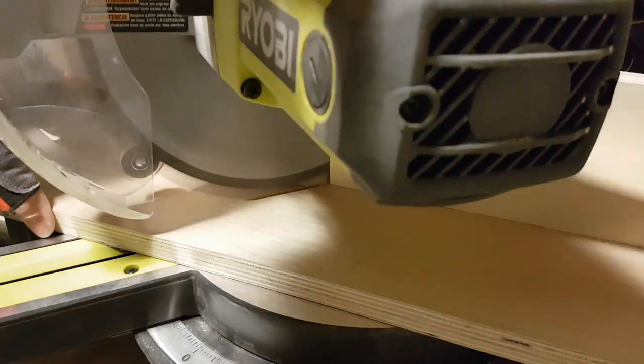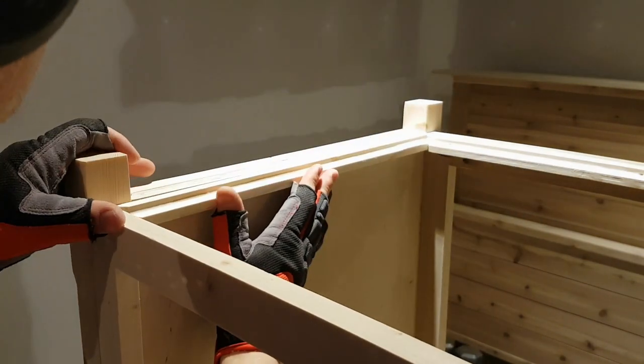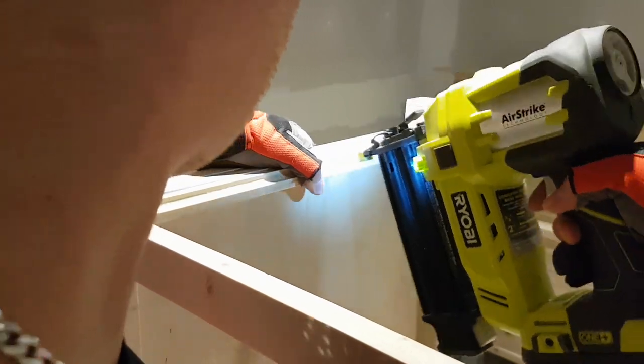just because a cleat is a cleat doesn't mean it has to look like a cleat. So you can make your cleats out of molding to give it a more finished look. Granted, it's on the bottom and not a lot of people are going to see it, but it's just a nice finishing touch. So entirely optional, up to you, but I'm going to go ahead and do that.